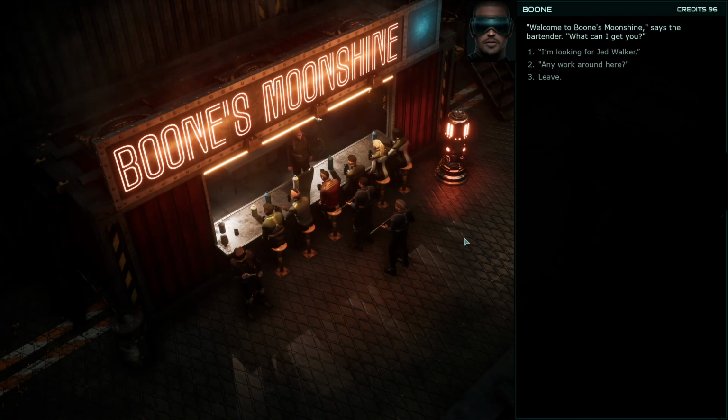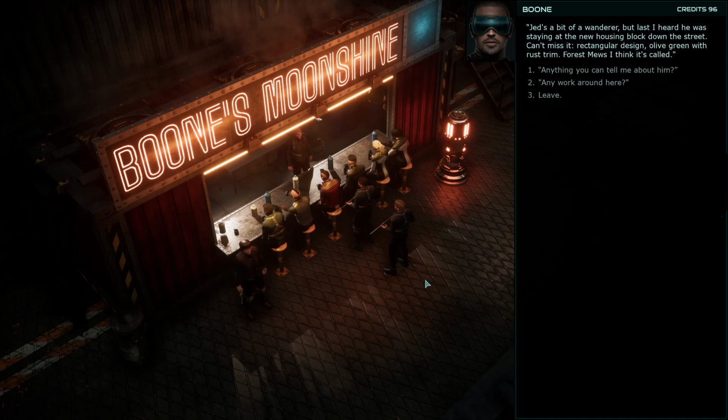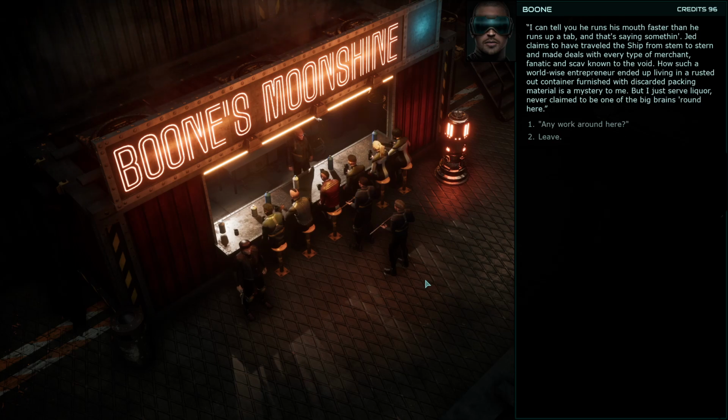Let's see. Welcome to Bonnie's Moonshine, or Boonies, I don't know. One of the two. Says the bartender, what can I get you? I'm looking for Jed Walker. Jed's a bit of a wanderer, but last I heard, he was staying at the new housing block down the street. Can't miss it. Rectangular design, olive green with rust trim. Forest Muse, I think it's called. Anything you can tell me about him? I can tell you he runs his mouth faster than he runs up a tab, and that's saying something. Jed claims to have traveled the ship from stem to stern and made deals with every type of merchant, fanatic and scab known to the world, or known to the void. How such a world-wise entrepreneur ended up living in a rusted-out container furnished with discarded packing material is a mystery to me. But I just serve liquor. Never claimed to be one of the big brains around here.